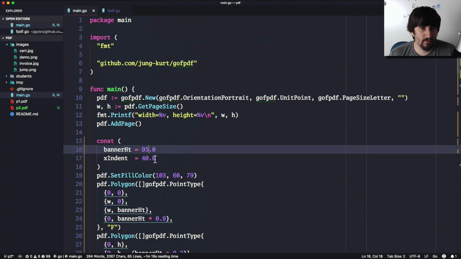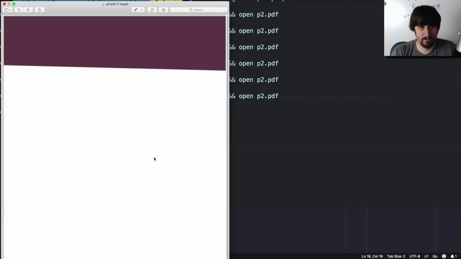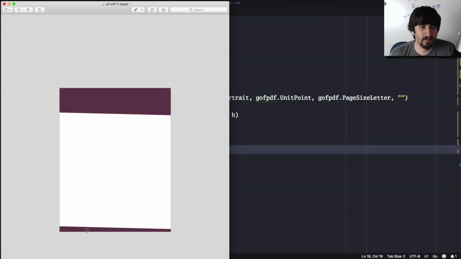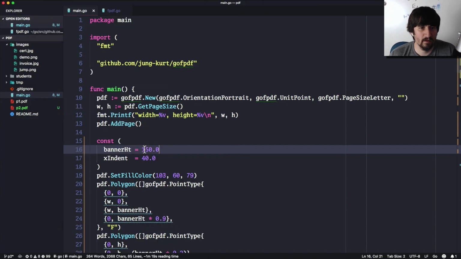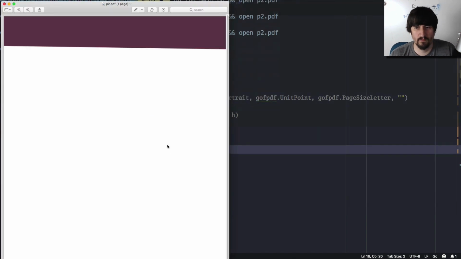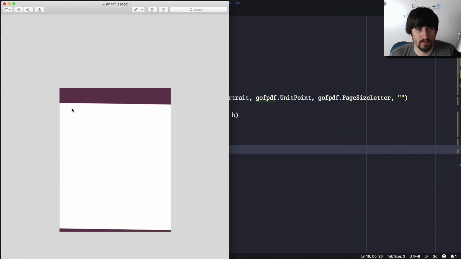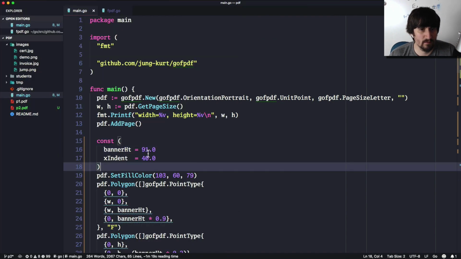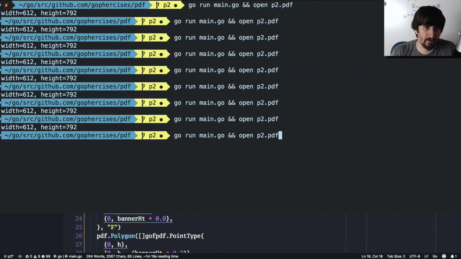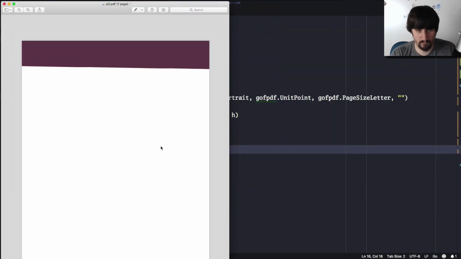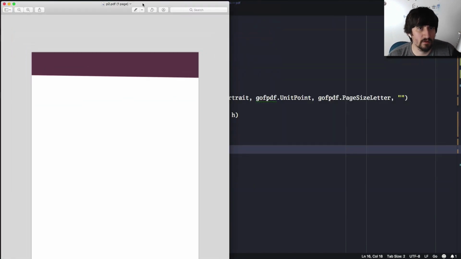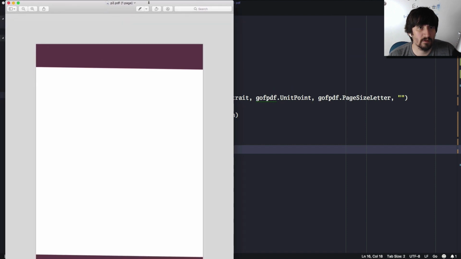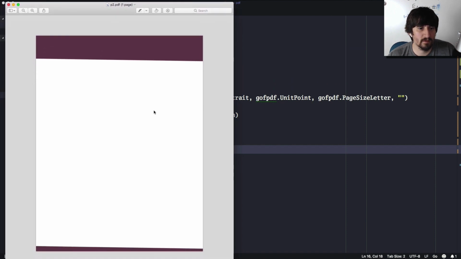And so I showed you that we have this. You can actually see that changing this to 150 and running, this gets a little bit bigger. The banner definitely gets a little bit bigger. So we can rotate between different values. We can do 91.0, which I think was exactly what the line was. I think 94 is what I used in the final version, so I'm going to go ahead and just keep it. All right, sorry, it's really hard because this keeps going off screen a little bit. So we got this PDF here.